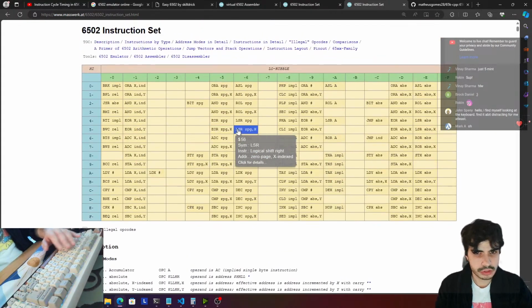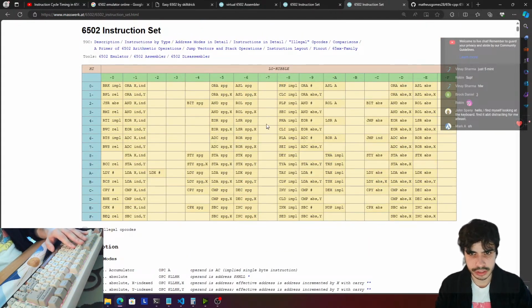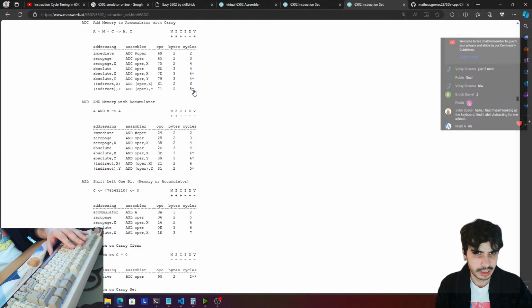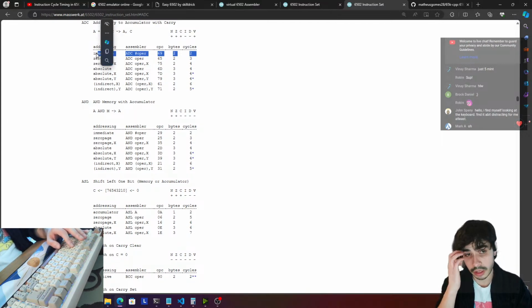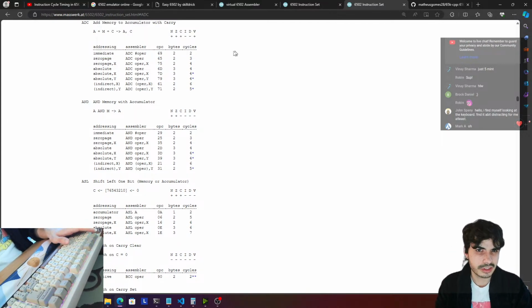So, some of these instructions are fairly straightforward. For example, I was talking about ADC, and if you look at ADC here, you can see that the immediate mode is where you actually provide the particular data you want to add inline in the code. It takes 2 cycles. But then once you move on to a different mode, for example, the zero page mode, it takes 3 cycles, right? And it takes 4 cycles there.